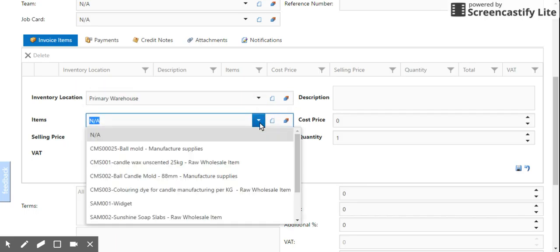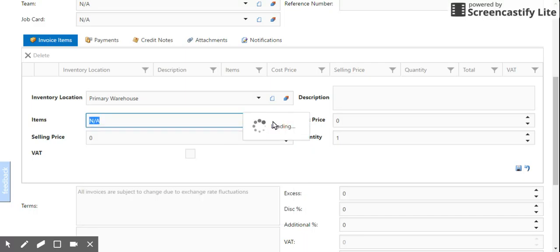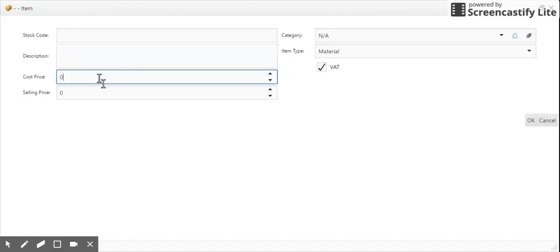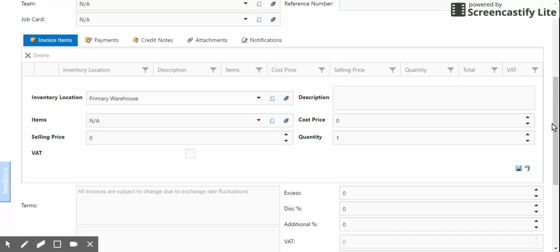You can pull in items that already exist in your inventory, or you can create a new inventory item by clicking on the blank white page icon, and that will bring up a blank inventory item record page for you, as you can see here. And you can fill in your particular stock codes, your description of the item, cost price if necessary, etc. And then if the item is a VAT item, keep it ticked. Click OK to save.